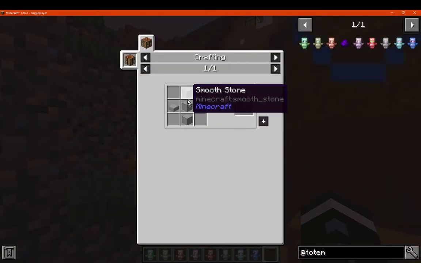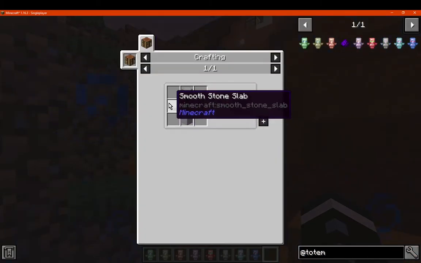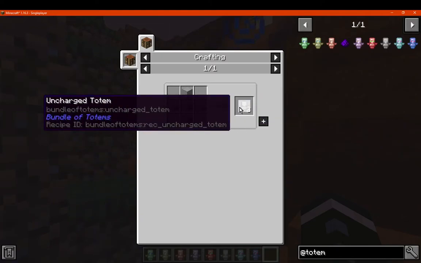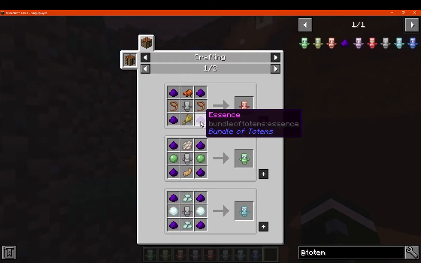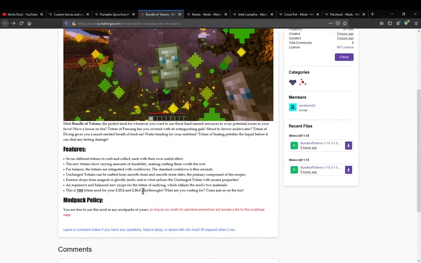So you just need 3 smooth stone and 2 smooth stone slabs, and you've got 3 uncharged totems. From there, you need some essence, which I don't know how to craft. There doesn't seem to be a recipe for it, so you might need Craftweaker or just maybe to find it in the world. I don't actually know.